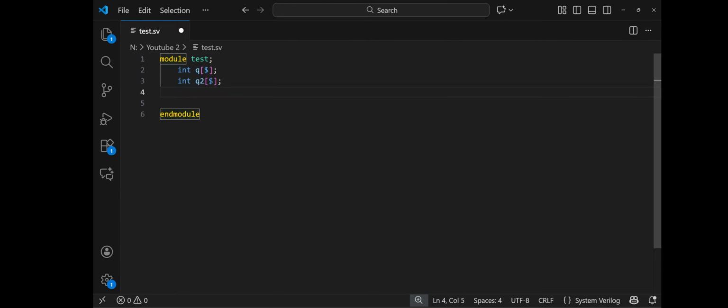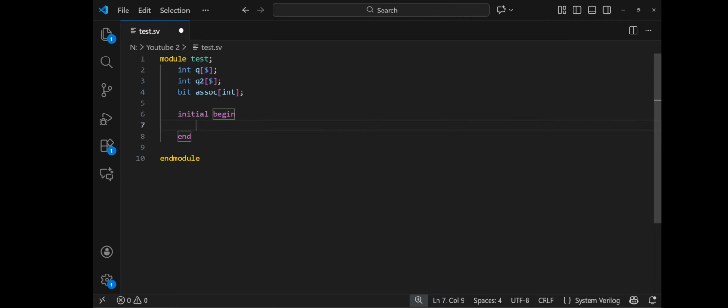And then I will declare an associative array, and I want the elements of that associative array to be of bit data type, and let's call that associative array ASSOC, and all the indexes of that associative array will be of int data type. So let's begin with our initial block.